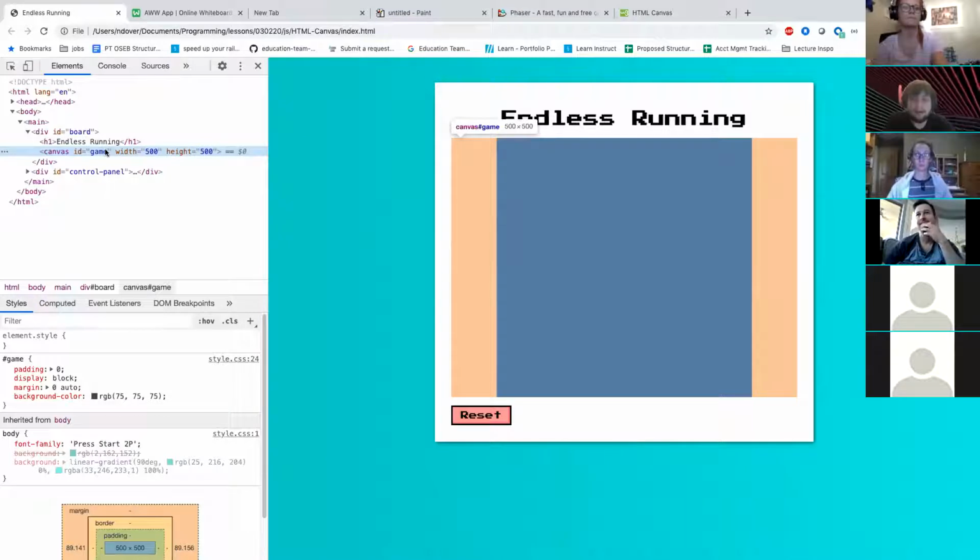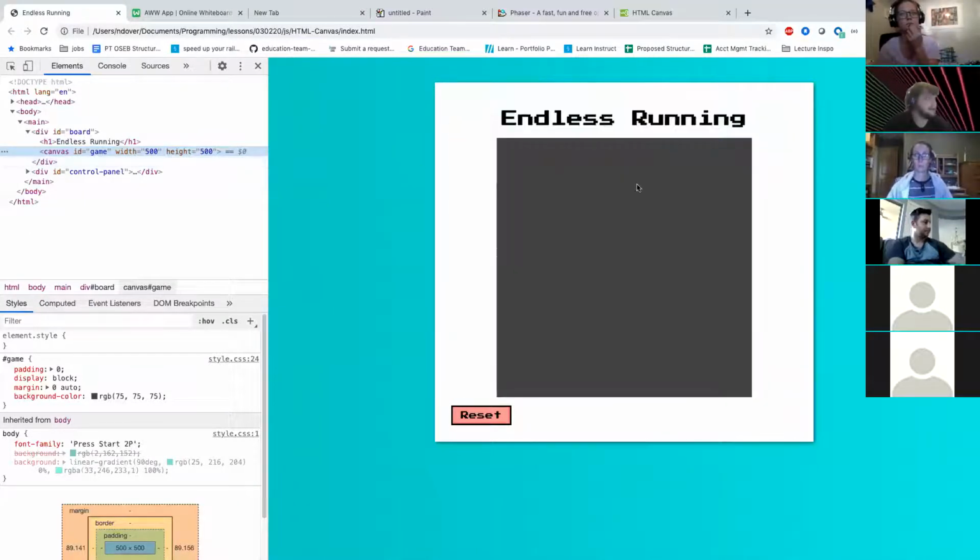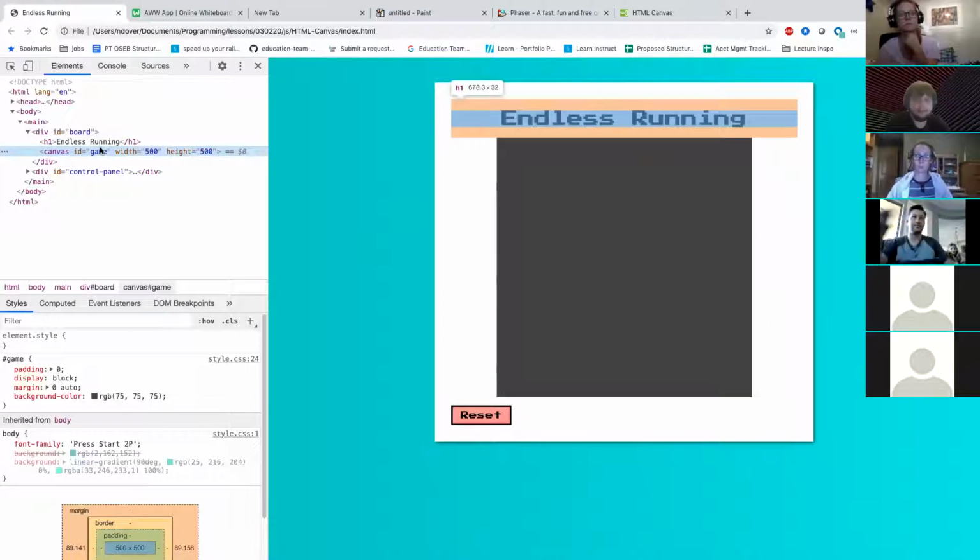I'm going to say right now, everything you draw on canvas will not change the HTML. It's purely a JavaScript thing. The HTML will still look like canvas, ID of game, width of 500 and height of 500. Think of your canvas literally as a little canvas that you do your painting on. And I'm going to continue to use the painting analogy a little bit more. But before we go any further, I just want to show you this is something that has a width and a height of 500.